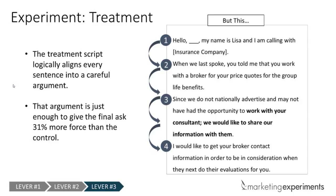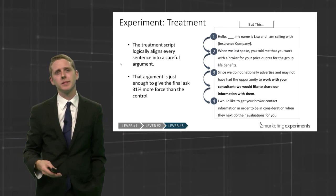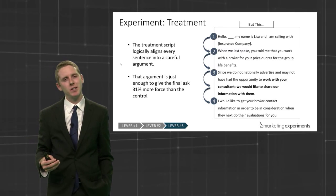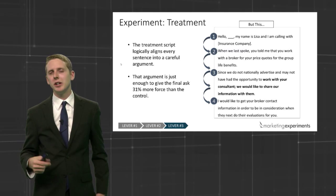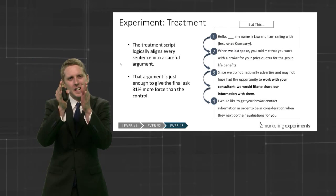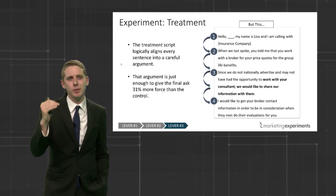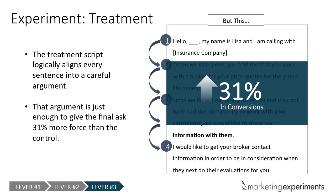Words are failing me here a little bit, but listen. You've got to get the right message. You've got to get the right value proposition. You've got to start there. But even if you have the right value proposition, even if you get the right prospect level value proposition, even if you justify the send, if you're doing it in the wrong sequence, you're not going to see the results that you're looking for. You have to basically align the argument you're making. It is an argument. It's like you're building a case for something. You're moving them through a sequence. Oftentimes we see that sequence conflated.